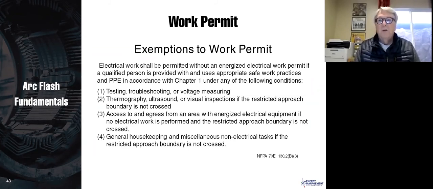And there, you may have an electrical hot work permit that's already in your facility or for your company. If you don't, there's a work permit right in NFPA 70E. You can just put that on the copy machine, copy it off, and use it. But clearly, most of what we do is testing, troubleshooting, voltage measuring. We do not need a work permit.